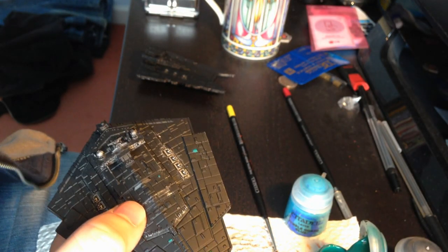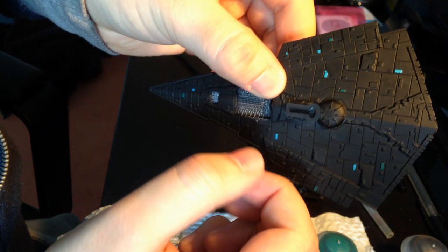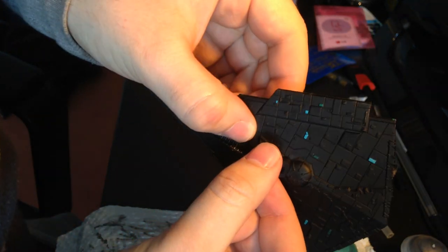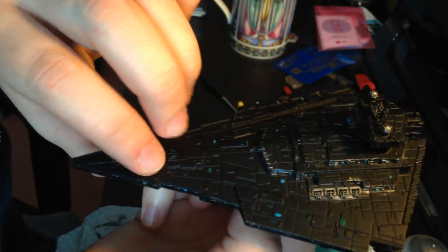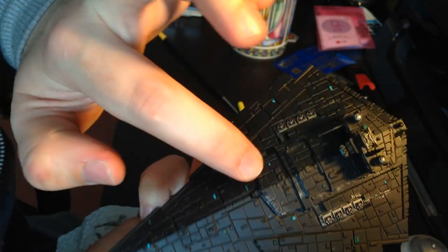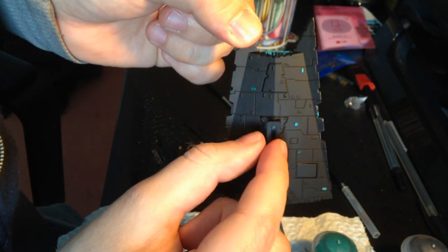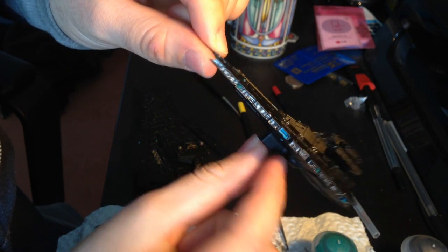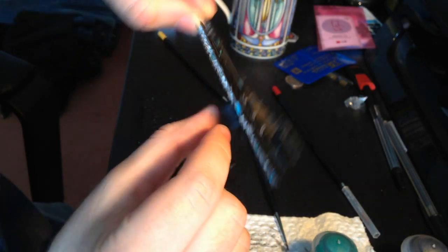That's the green and blue lights done on the top, and the bottom, and the sides. I have gone over in some places, but I'll be cleaning it up with some black afterwards, because all the dry brushing is still all over the place. I've done the same on the gladiator as well. There's my gladiator, with the highlights and the blue windows. Looks like he's put lipstick on badly, but again, I'll neaten that up later.